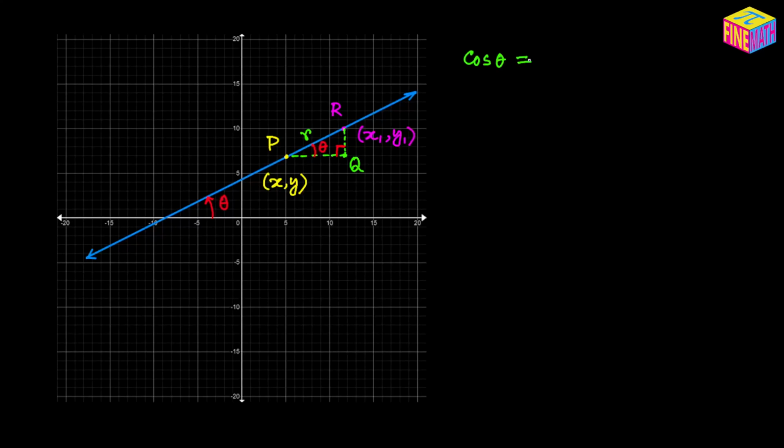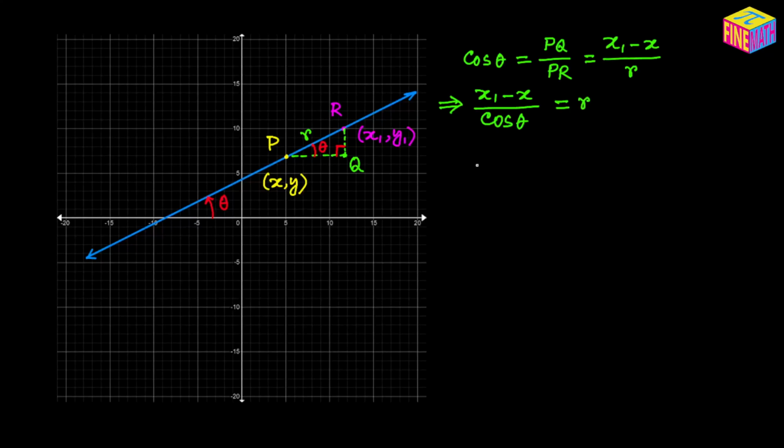We can say cosine of theta is equal to PQ over PR. And in this case, what is PQ? Well, PQ is obviously x sub 1 minus x, if we consider the x coordinates there. So the PQ distance would be x sub 1 minus x. Why? Because the x coordinate of Q will be the same as the x coordinate of R, which is x sub 1, and then the x coordinate of P is x. So the distance PQ will be x sub 1 minus x, over PR. What is PR? Well, PR is equal to the lowercase r, that is our parameter. So from here, can we say that (x sub 1 minus x) over cosine of theta is equal to r.